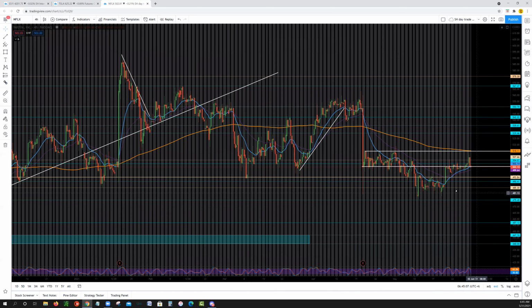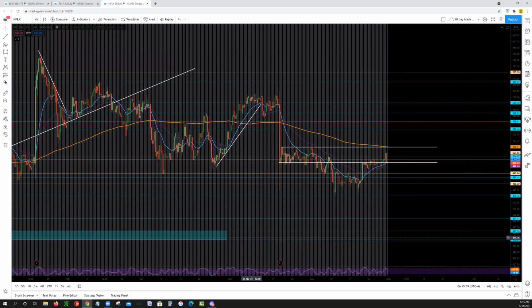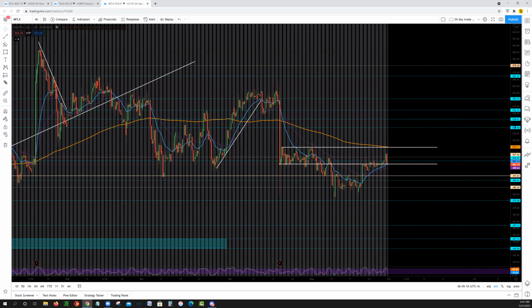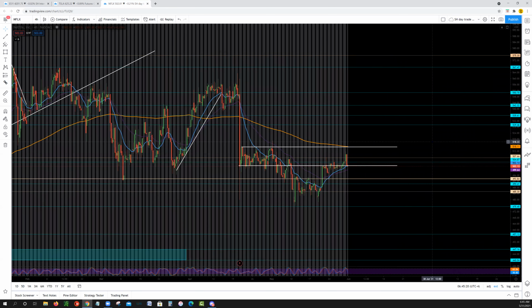But the market is kind of funky right now. Got to be really careful because we don't really have a direction. And also tech has been weak, so you've got to really be careful. So if I'm looking at Netflix here, let's broaden this back out. What we want to see is for it to not go below 475. But if it does, you've got to be careful because that has been a demand area. Below those in the 470s and lower has been a demand area going back to last year.